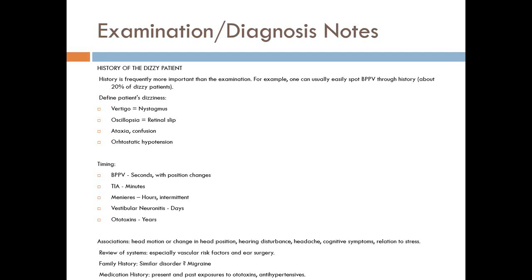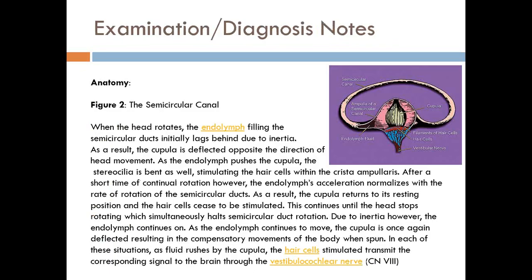But there are good questions to ask. And this is not on the PowerPoint slide. This is in the handout, and I'll give you the exact page. Sorry, I'm not able to find the dizziness page, but I'll continue on. So dizziness history, you're looking at spontaneous versus motion-induced. There's a very nice flow sheet or breakdown of dizziness testing and dizziness questions, and that is on page 45. In fact, the slide that I'm looking at is page 44.